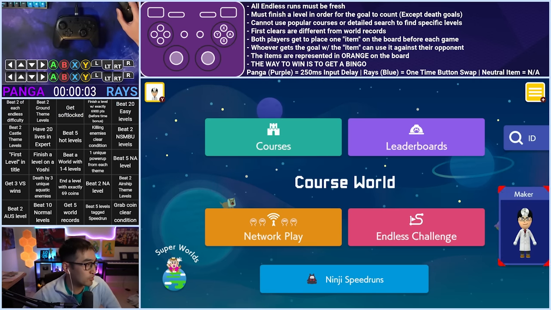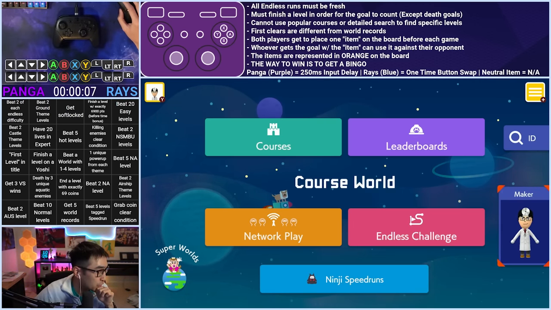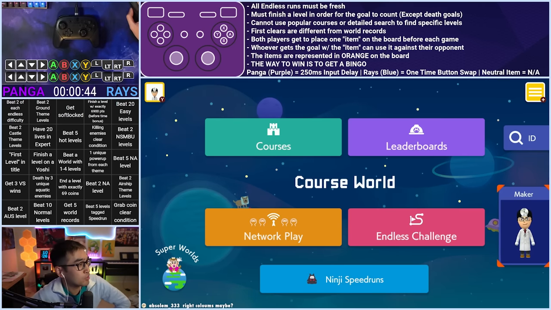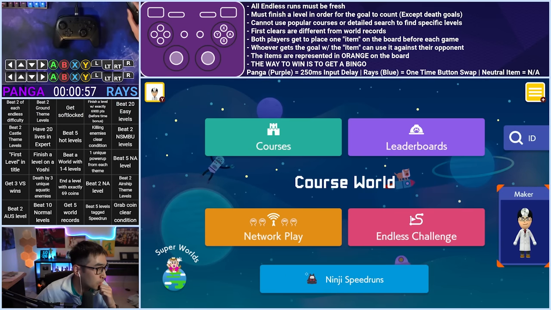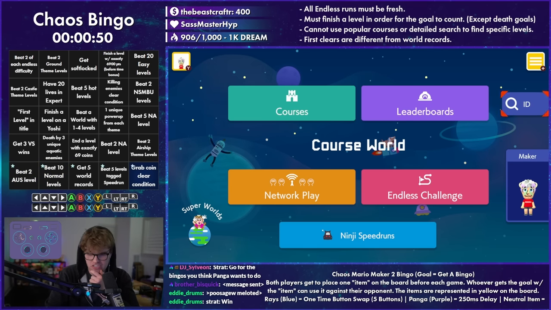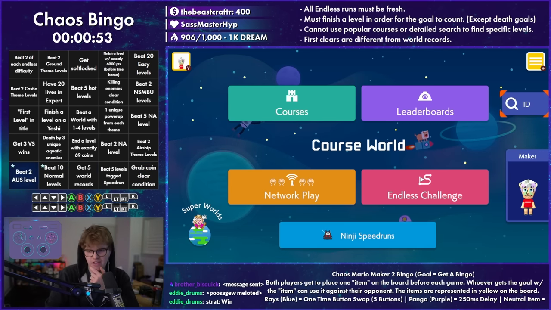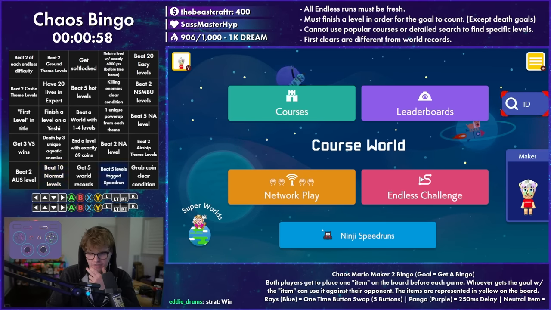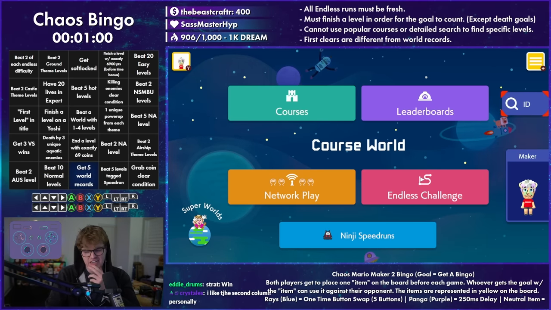All right, so where do I want to place this item? First of all, what would be the best column, row, or diagonal to do? Get soft locked, be a world of 1-4 levels. I think column three might be pretty good for me in terms of what I want to do to win. Where do I want to place this item? I could place it on this column or I could place it out of the way. The bottom row here with the stars is also not bad. But I feel like those could be problematic as well, because 10 normal is kind of long, 5 speedrun, 5 world records. It's a little lengthy.